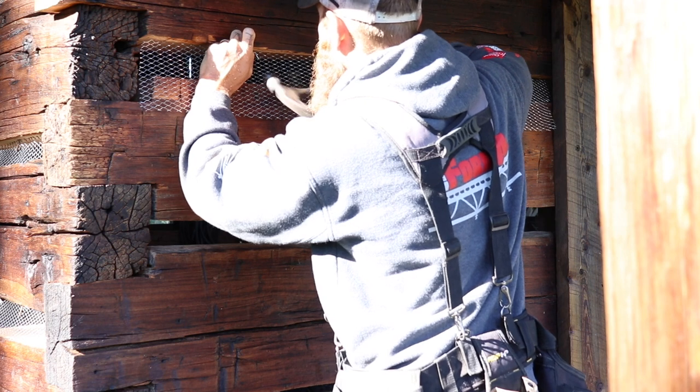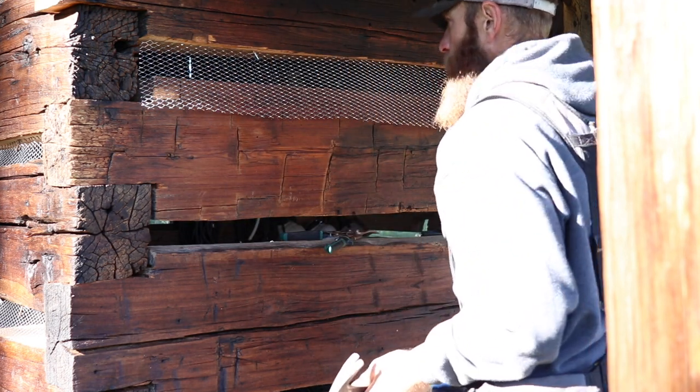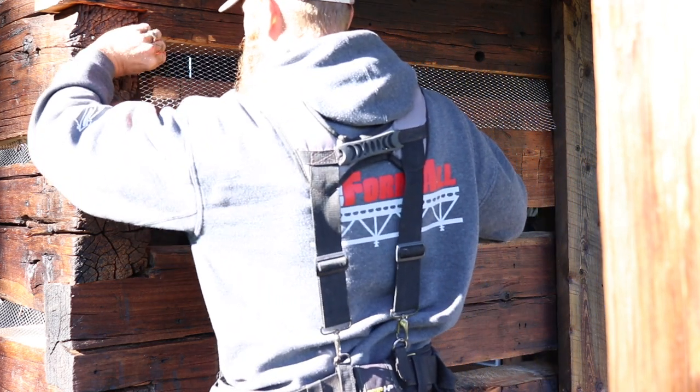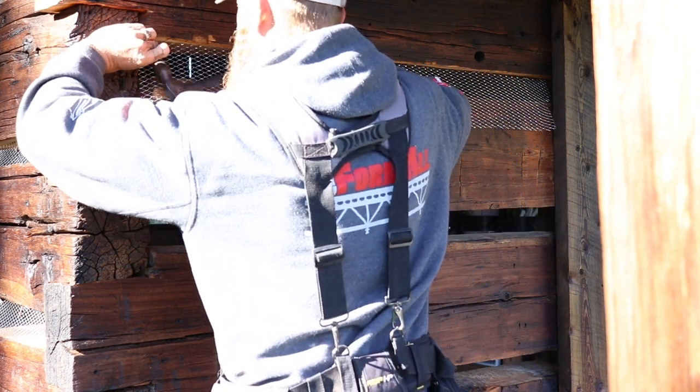So you can see I'm just using 2-inch nails to drive in and secure the metal lath. I'm going every 8 to 12 inches. You just want it to be secured.